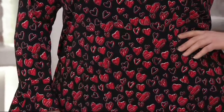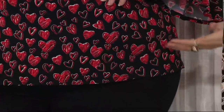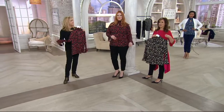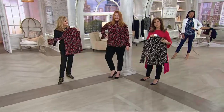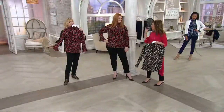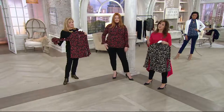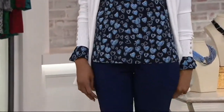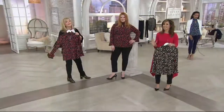It reminded me immediately of Italian jewelry. When you go to Vicenza and the jewelry show, Italians do lots of whimsical designs in their 18 karat gold — they do pussycats and frogs and all kinds of hearts. So this is very appropriate, and again it makes you feel happy. My ultimate goal is that I want you to get something home that you're going to love, and every time you put it on it's going to make you smile and feel happy. The people you meet, even for the first time, you'll be memorable — 'Oh, that lovely woman, she had the cutest little heart top and she was such a nice person.' It's great if you work with children or caregivers or any walk of life. It's always going to make you feel happy and make the people around you feel happy. It's all about bringing peace and love — those little hearts just say it all.